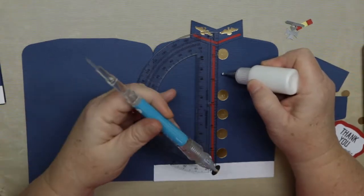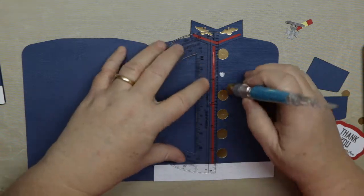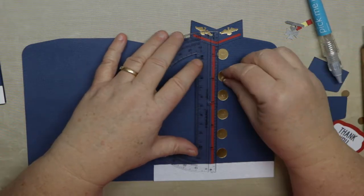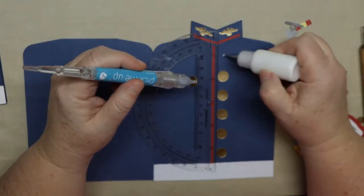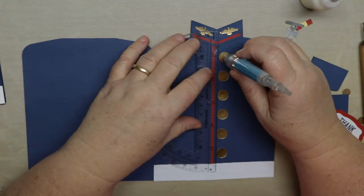So this is where this little tool comes in handy, because I can just add the glue and then put it down where it was. You don't have to use a clear ruler either. That was just helpful for me. And you'll see little dots in the middle of these buttons, quote unquote. I decided not to put cut lines. I got a little blurry there.